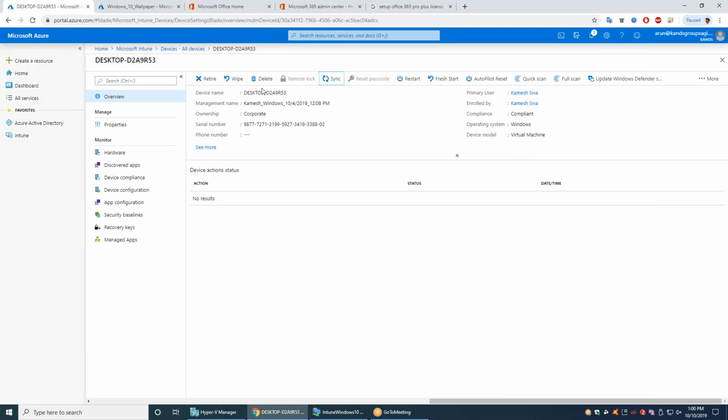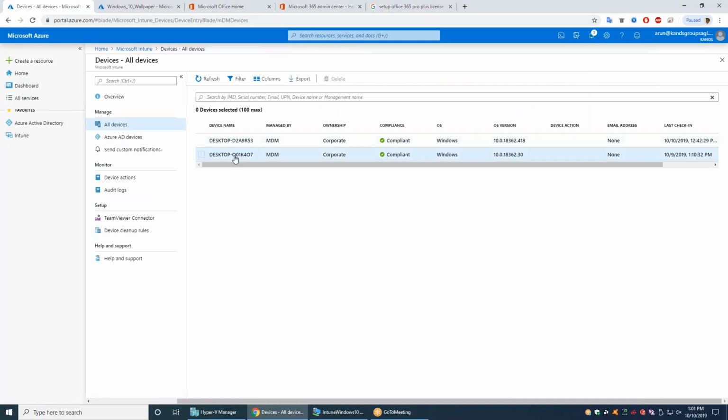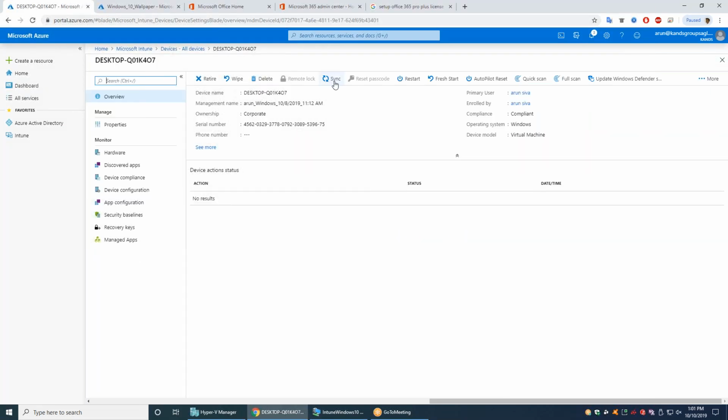Let's try to sync another device because we don't remember the exact device I deployed.